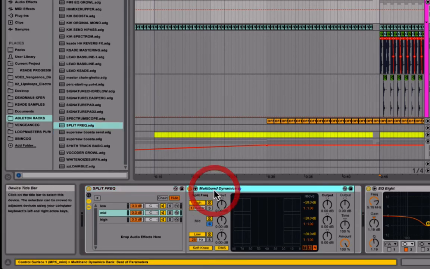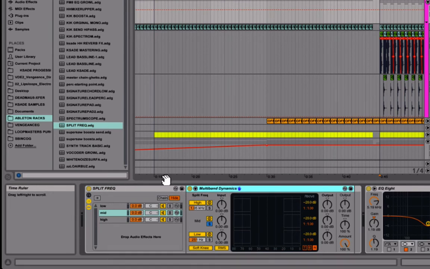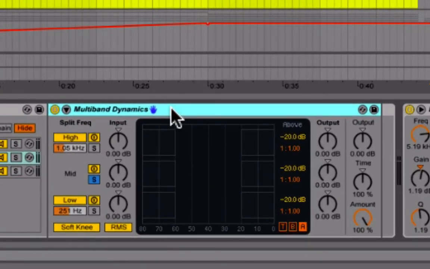Now that I've shown you how to split up frequencies with a multiband compressor, let's talk about what it is and where everything is inside of this specific multiband compressor. A multiband compressor is a way to compress different bands differently. It's very useful, and the really cool thing about this one is you can also expand the sound. You can do upward expansion, which is pretty much just called an expander.